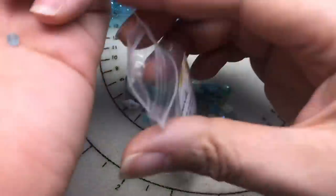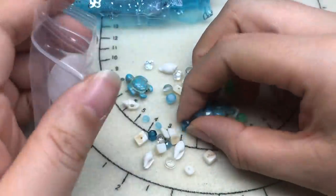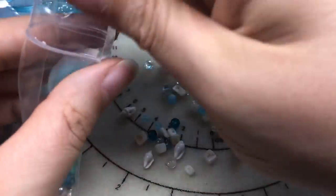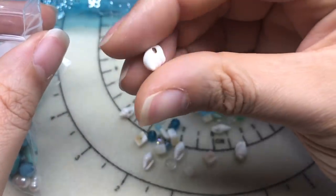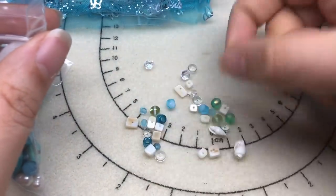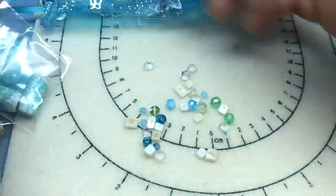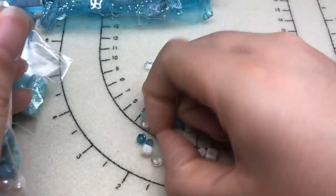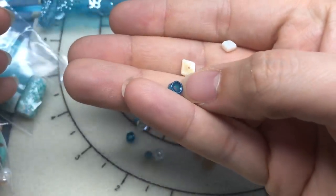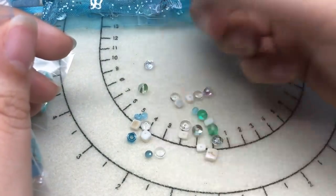And some teeny tiny fire polish beads too. Oh, and I dropped one. That's gonna go into the bead soup when I pick it up later. And then we have two tiny turtles. So cute. Adorable. And then look at these little shells. These are so sweet. Wow, those are cool. I don't have any shells in the shape of beads, or any beads that are in this shape, I should say. That's so cool. And then we have some mother of pearl shell beads. Some glass, those look like Czech glass barrels, maybe. And then we have some more fire polish.